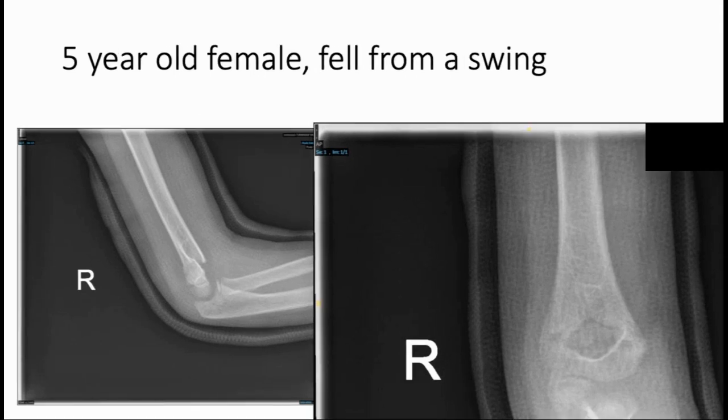This is a five-year-old little girl who fell from a swing and we're being presented with this in clinic. Obviously you need to check everything else - this talk is very focused on surgical technique - but a few comments about this supracondylar fracture. Some people will consider treating this conservatively, but I think that's a danger because there's definitely rotation here. It's an extension type fracture, so the danger is it displaces more if you just leave it in a cast. It's unstable and probably needs surgical treatment after excluding a neurovascular injury.